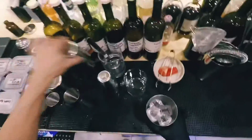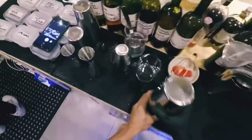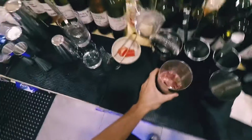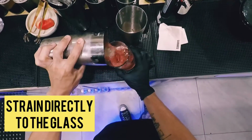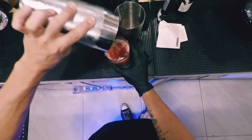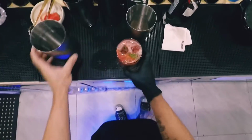And let's shake our cocktail guys for around 8 to 12 seconds. Strain directly to the glass. Then for garnish, let's garnish it with lemon peel.